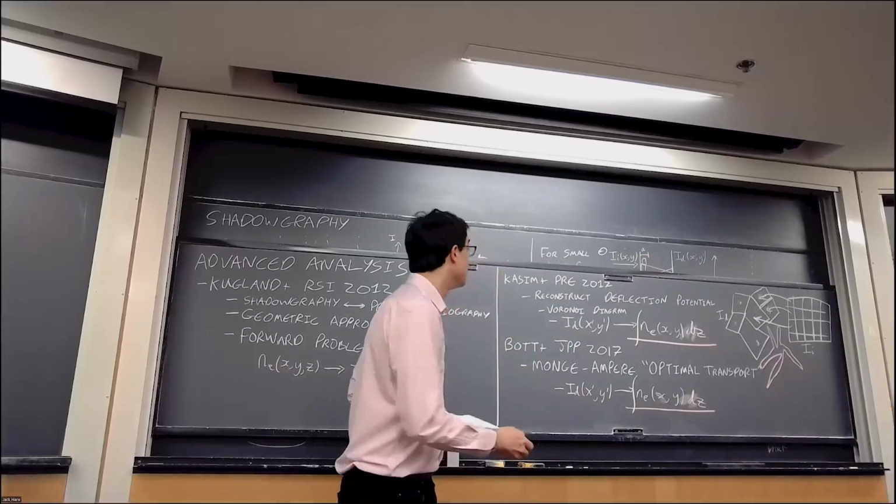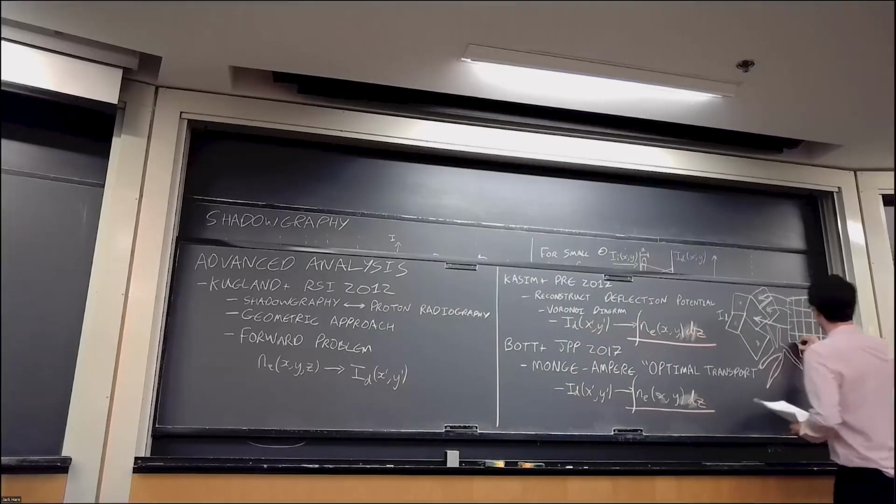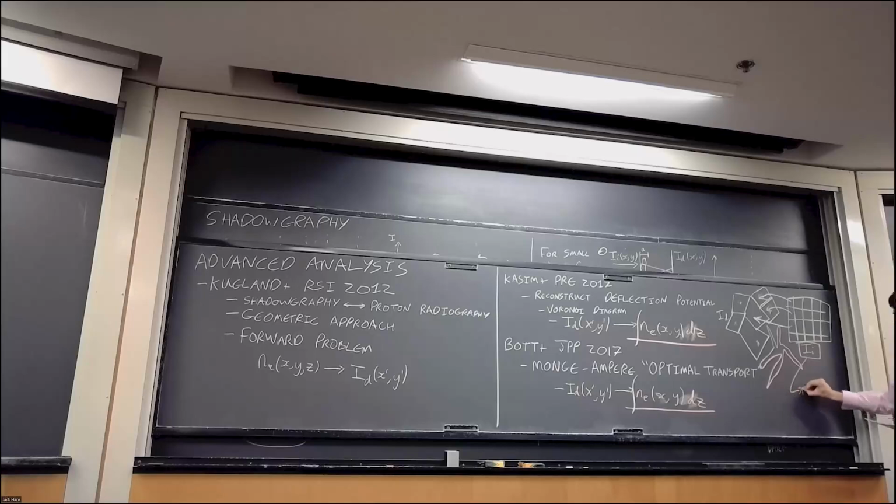And then the final problem that in proton radiography is particularly profound is actually how reproducible this is. How reproducible your initial intensity is, because say before you do the experiment, you fire your laser beam through the chamber and you measure that beam profile. But then when you actually do the experiment, that beam profile changes. Lasers are not completely stable. The beam profile changes from time to time. And so that means what you think you're mapping from here to here is actually slightly different, and that's going to introduce some noise.